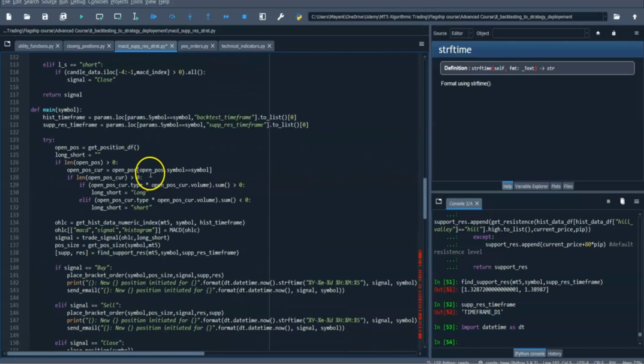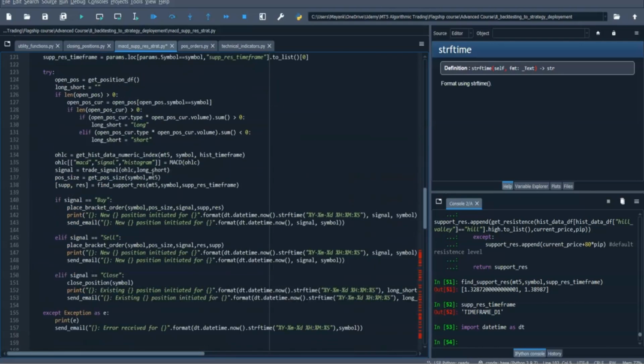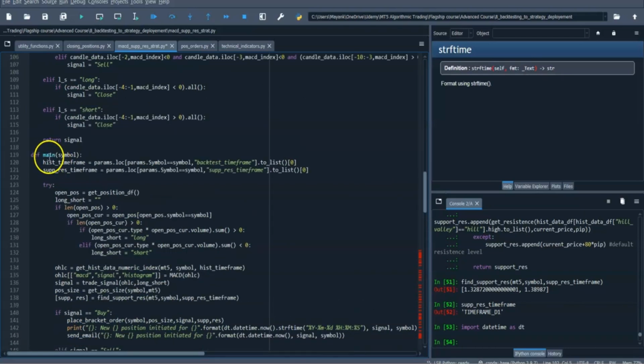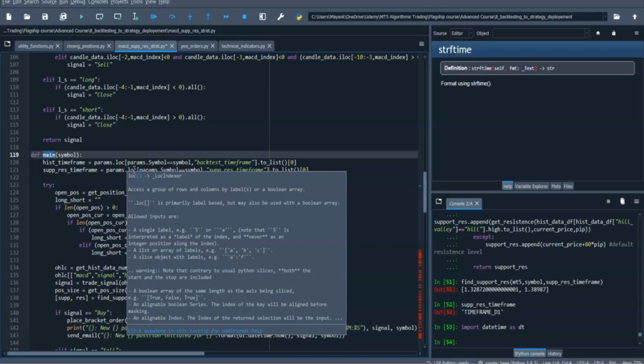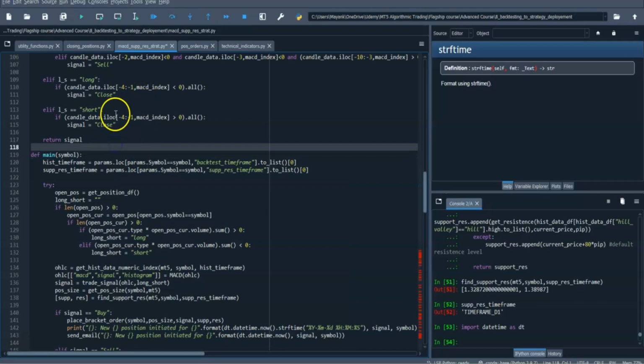Alright, so I'll end this lecture video here. Now the only thing that needs to be done is to use the main function and make sure we run it in a way that achieves the iterative process and lets us trade when the markets are open. So I'll see you in the next lecture video to finish off this strategy implementation code.